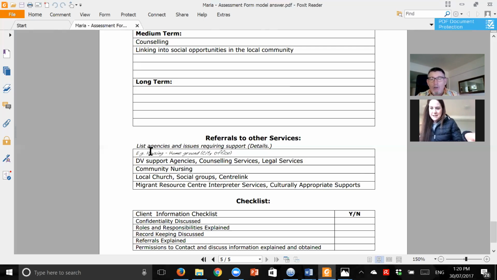So referring people can be a very fast way of dealing with somebody's problem. And if you're smart about it, you don't just refer people to support agencies. You can actually just take over and go, why do I need to find a support agency who's going to make the same phone call that I could just make now? So instead of me calling the support agency, I'll just make the phone call to the cleaning agency, for example, and deal with the job. And so you can avert crises for our clients by helping them.